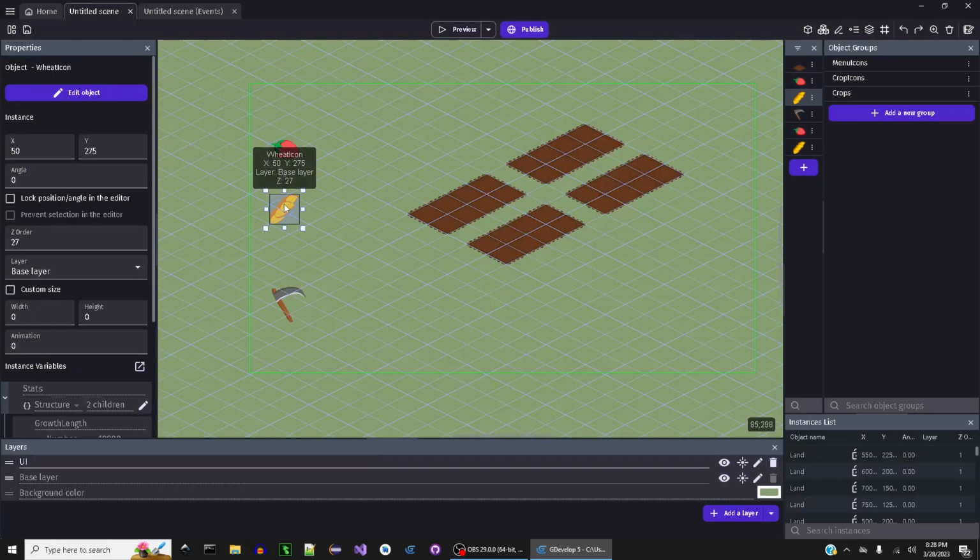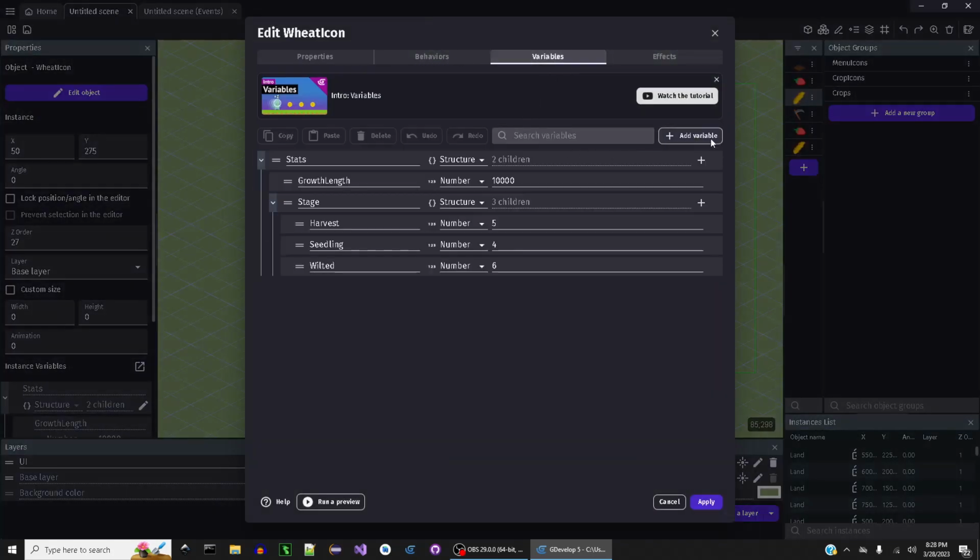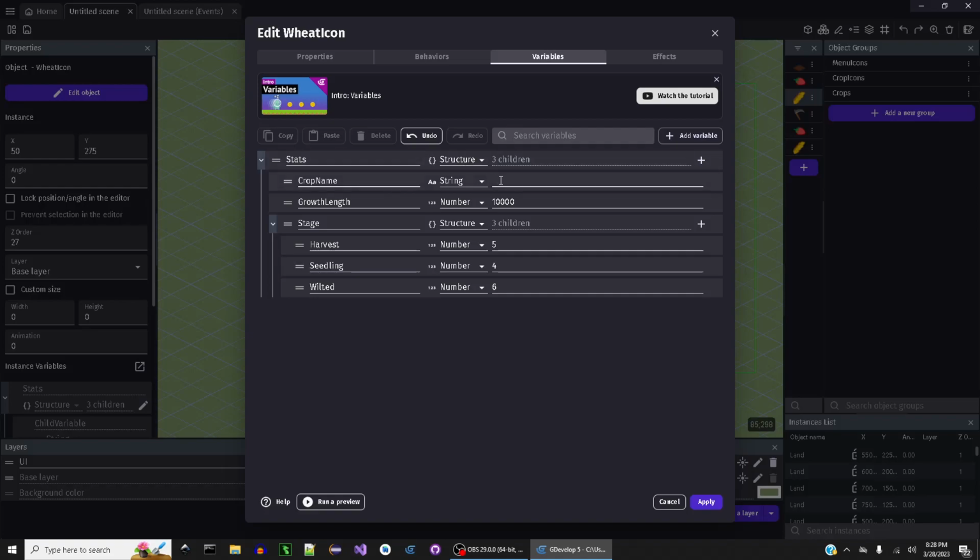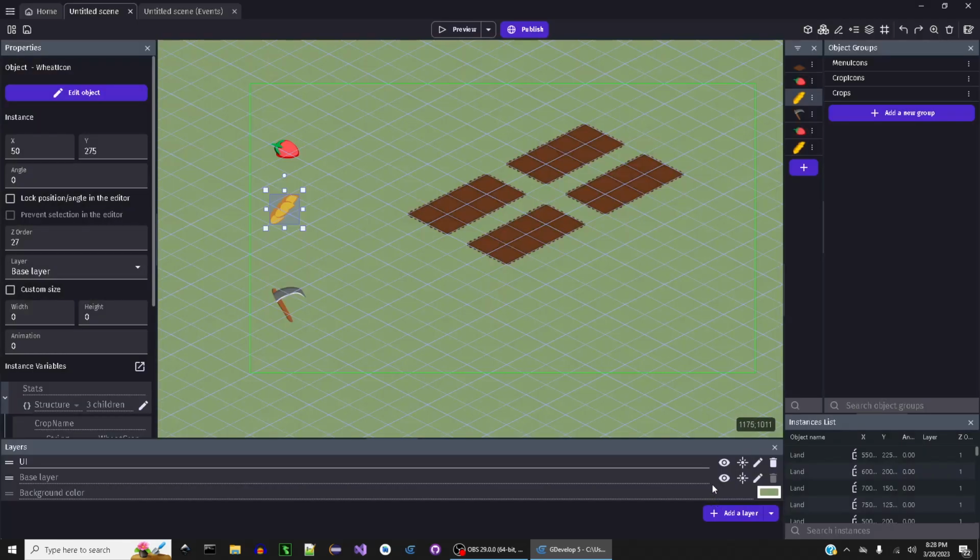Now let's go to our wheat variables, add a child to the stats, and name it the same thing, crop name. And we'll use the exact name we named that object with, and that was wheat crop. So now we have a way, because this is the variable that we pass into land, of calling up the object that we want our land to create when it's finished, okay?